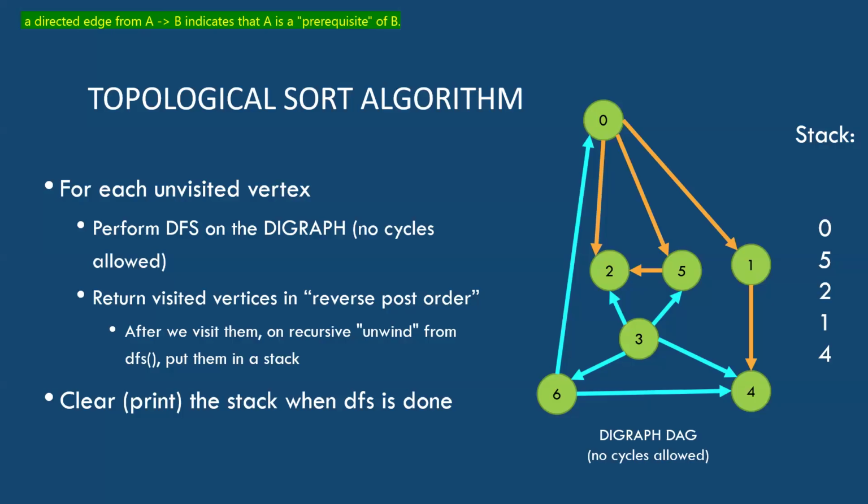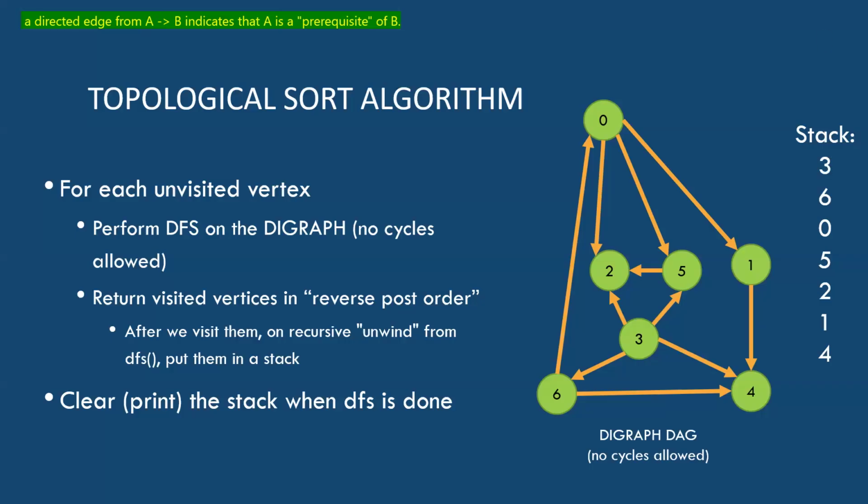So now we try 2. Well, 2 has already been visited. Now we try 3. 3 has not been visited yet, so let's start our DFS on 3. Again, very similar to the constructor in your Connected Component class. Now we try 2, already visited. 5's been visited. 4, that's been visited. 6, 6 has not been visited, so we follow the adjacency list. 4 has already been visited. We're done with 6. We're not done with 6, we have to go to 0. Now we're done with 6, and we unwind. And that is our topological sort. We unwind back up to 3.